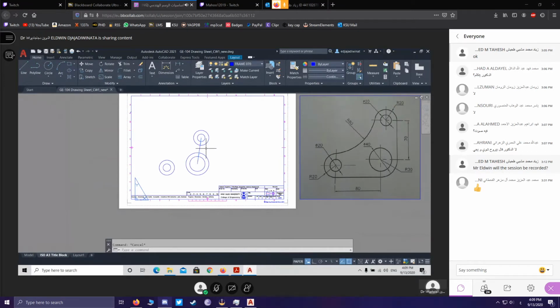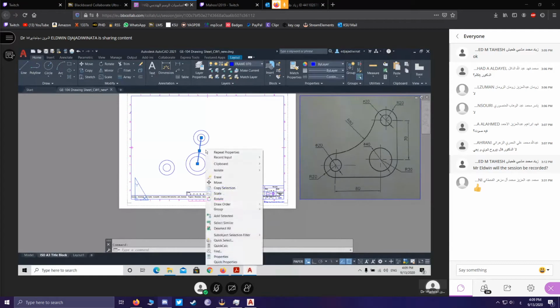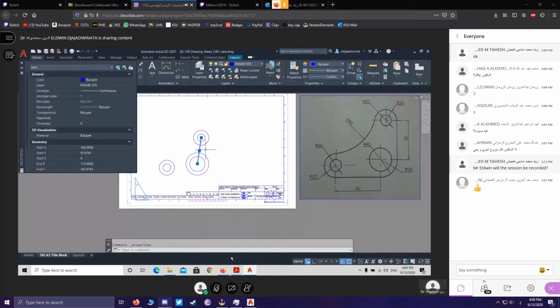Okay, so you click the line. This is to see the properties of the line, or of the object. So you click the object, right click, and click properties. The properties window will appear, this one on the left.